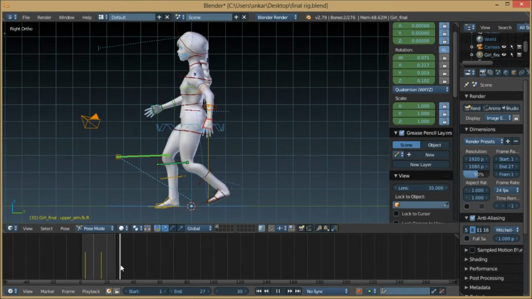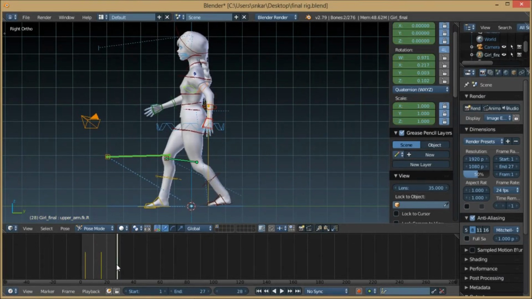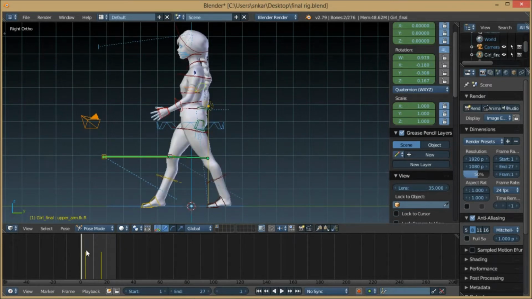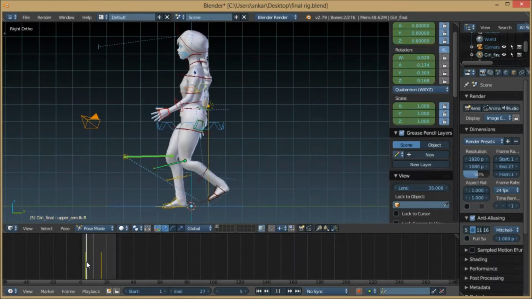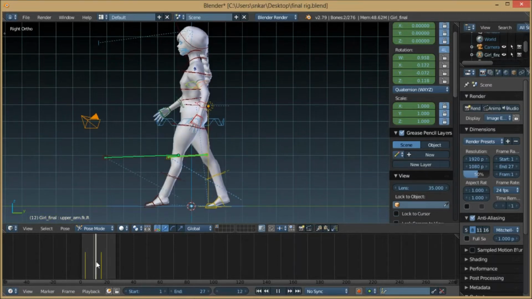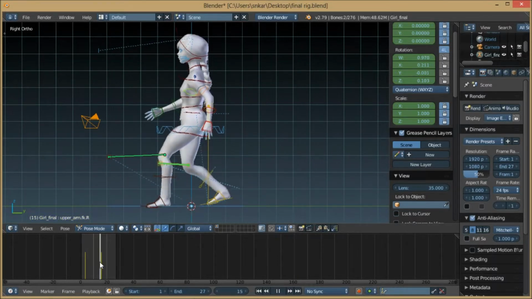If you do that, what happens is Blender will automatically add keyframes to this part and the hand will move. Okay, so let's know the difference between the two frames here. The difference is 1 2 3 4 5 6 7 8 9 10 11 12.